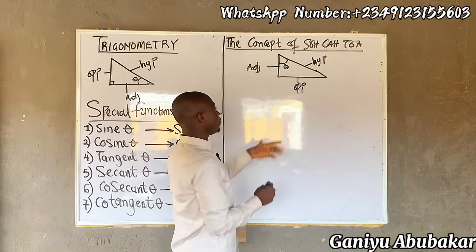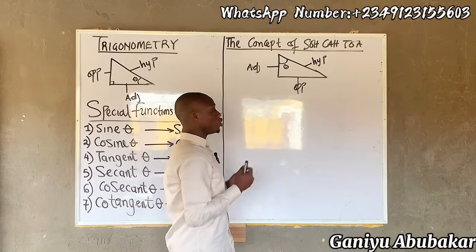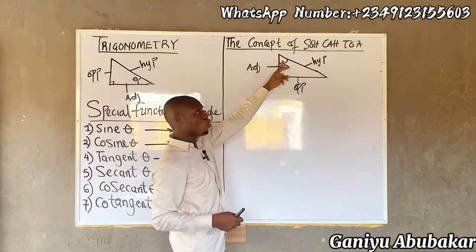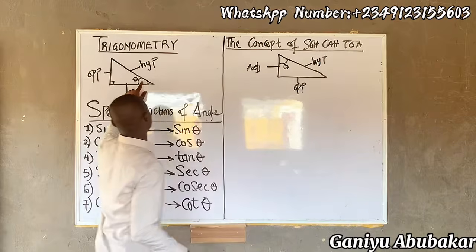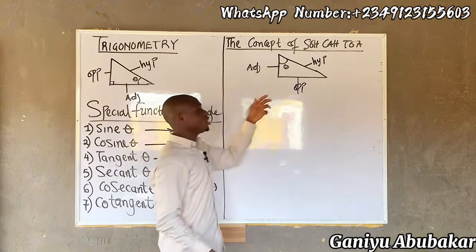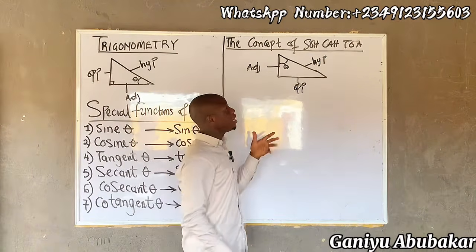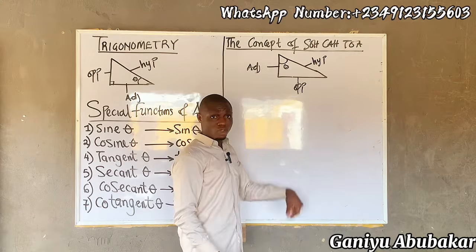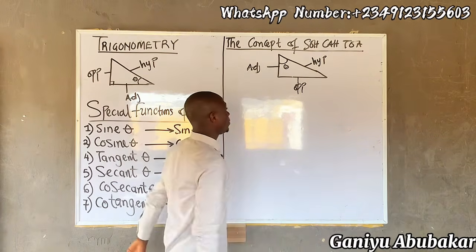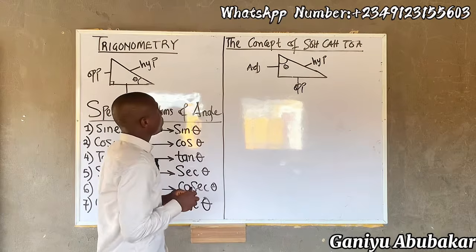All right, so this is what we said initially. It's just that I swapped the angle to other parts. This one, it was here, so it becomes an opposite. So I just changed the angle so you can understand how to work with your opposite concept. So let's proceed, please.